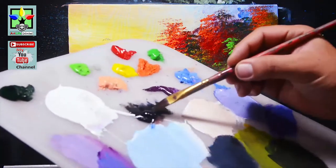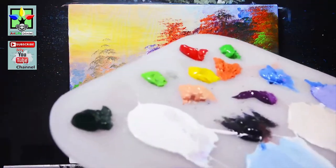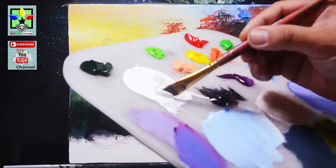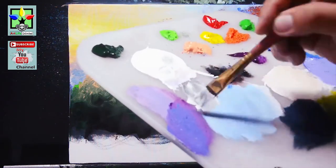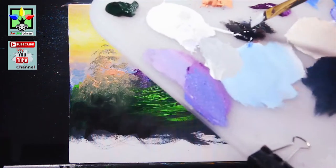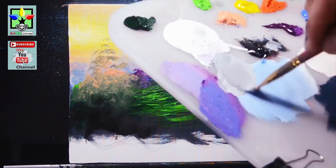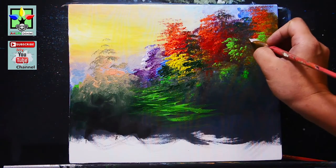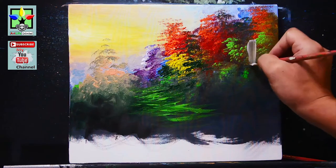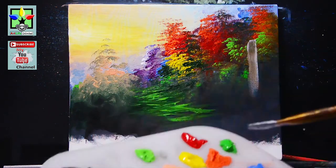Just there. Then the Mars black color, I'm going to paint directly the Mars black color here. Just looking good. Then I'm going to mix the color of the white and the black to create the gray color. Just add more black color. Just there. I'm going to paint here the house. I'll paint the chimney first. My chimney for this house here.